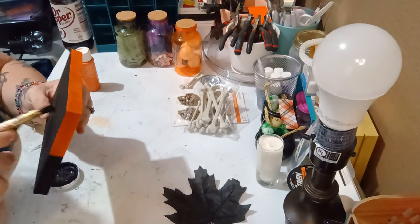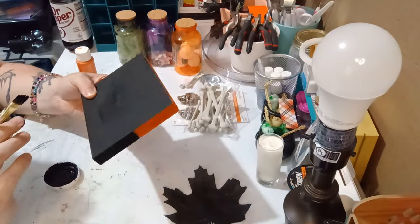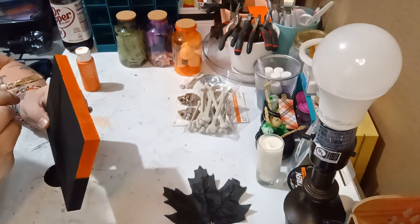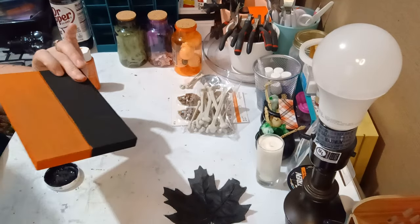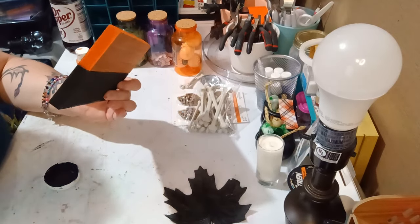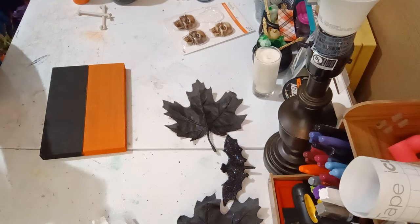I don't think I'm going to mess with this too much because I don't want to get it on the side, but there you go. That is it painted. Now we're just going to let it dry and then we'll move on to the next step. Alright, so the next step is simple.